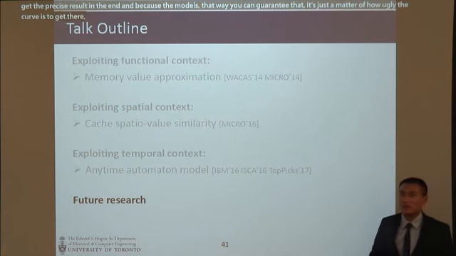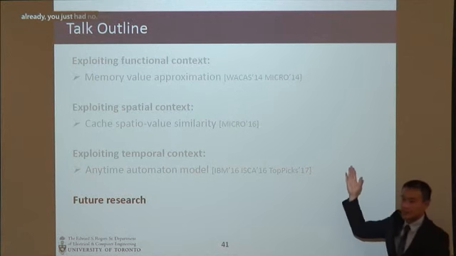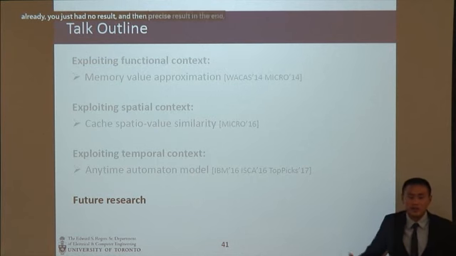If you think in discrete steps, the original computation was anytime already. You just had no result and then a precise result in the end. So everything else that comes with it doesn't harm your correctness anymore. It's really whatever work you're willing to put into it. So even the process of building the anytime feels anytime, because the work you're willing to put in to make the curve nicer is the trade-off you're imposing on yourself as well.